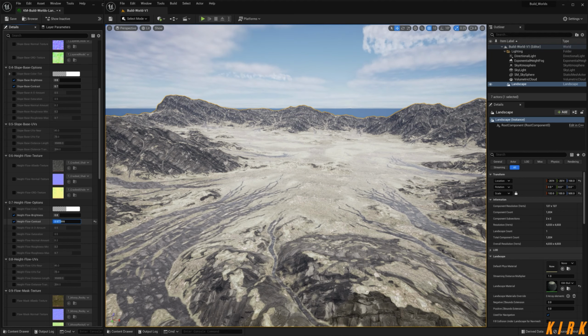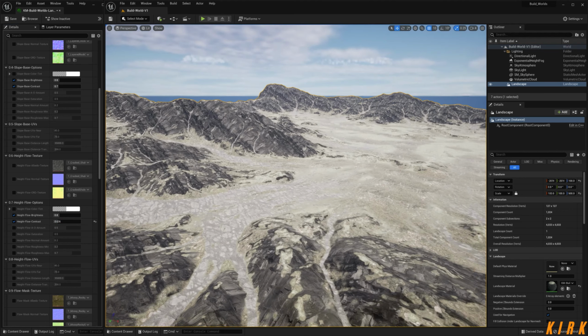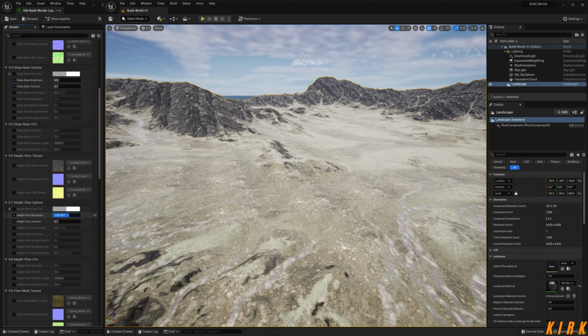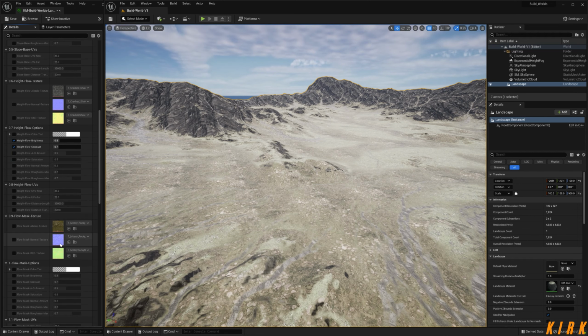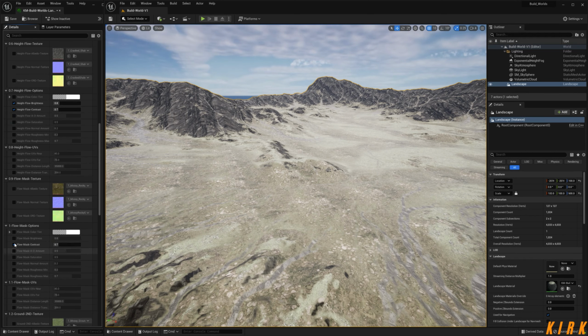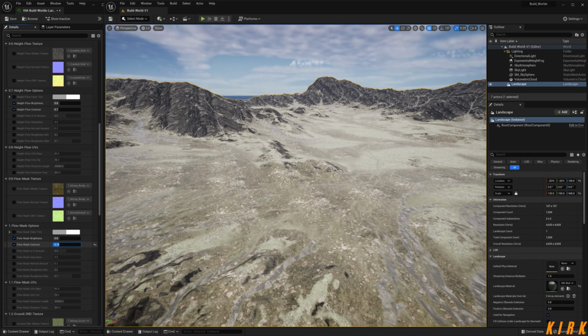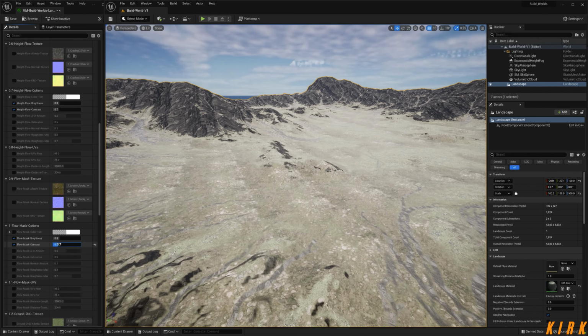After you've set up your landscape material like this, you could simply go to Quixel Bridge and import the actual textures that you want to use. Let's increase that brightness. There you go, you can see the brightness of that flow map coming through. Height flow. Then you have the flow map. Let's increase the contrast. There you go, that's the flow map coming through. It's quite nice to increase that contrast a little bit and the brightness, like so.